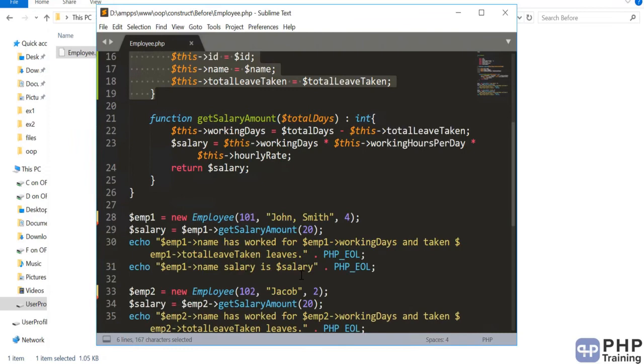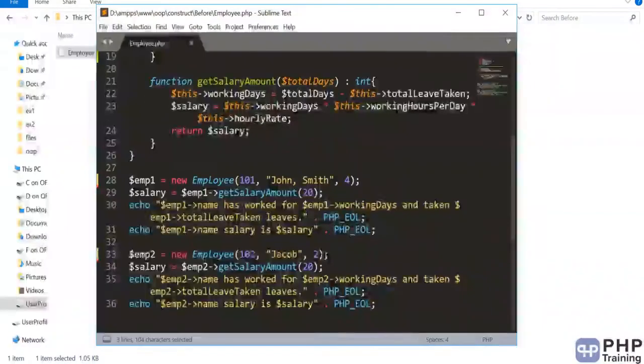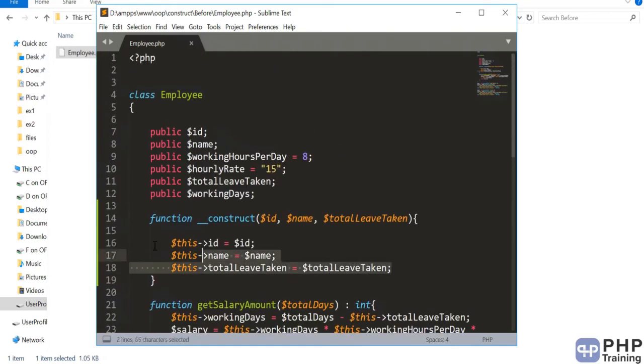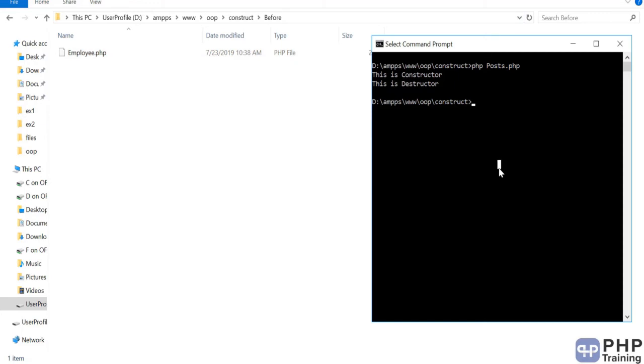You don't have to do this code again and again. You're not actually changing the values every time you create the employee class, but you're passing those values directly to the constructor so that they get changed via the constructor method. Okay, so let's run this program. I'm in the before folder.